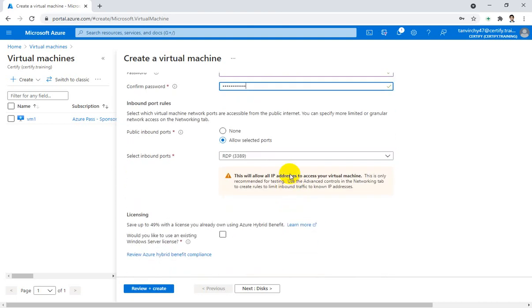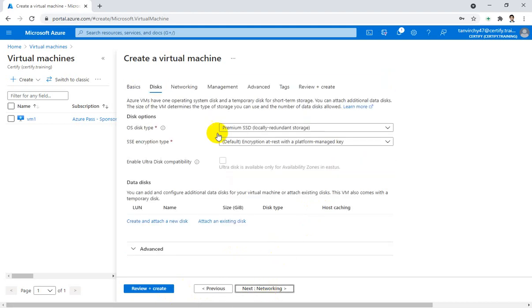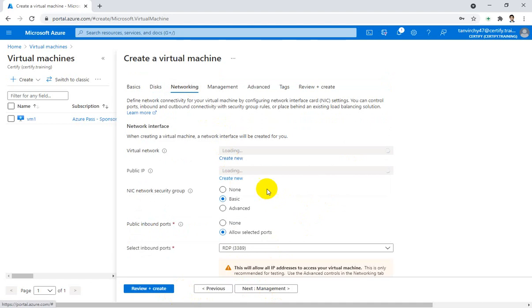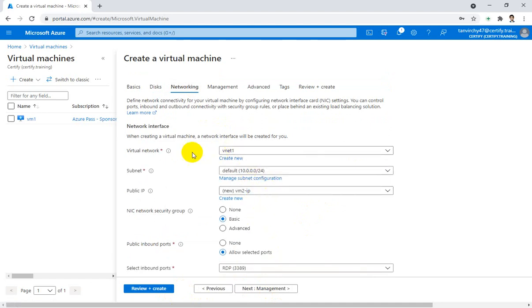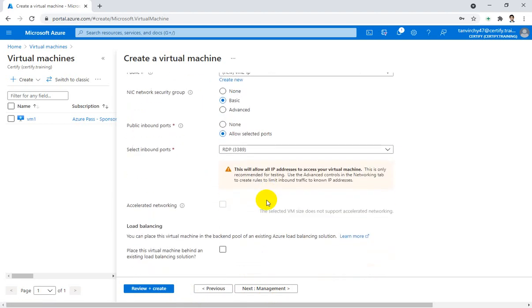So next step, we are clicking on network, and we have ensured that our virtual network VNet 1 is selected, and the IP address for VM2.